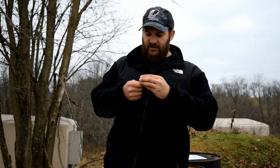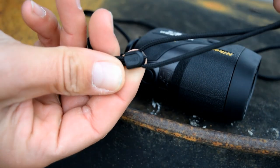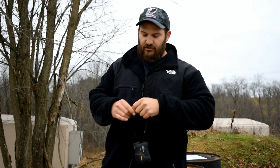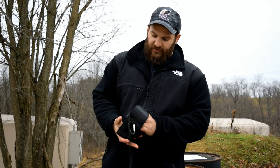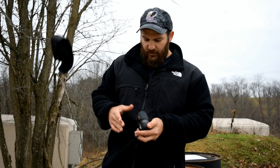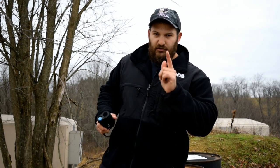The lanyard attaches at the back — take it off or don't use it, doesn't matter. It has a little bead in the center so you can cinch it down on your neck at a particular height depending on personal preference. It comes in a nice little carrying case with an attached carabiner on the back so you can clip it onto your gear. We're going to get some guns out and do some shooting at a couple different ranges, including some high-angle stuff.